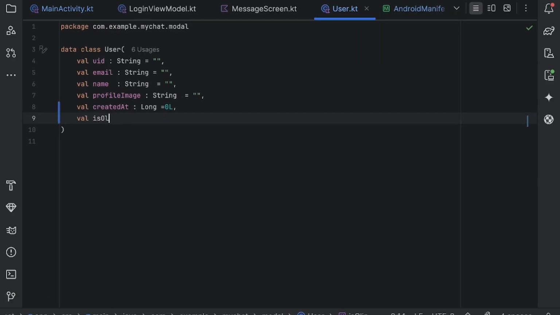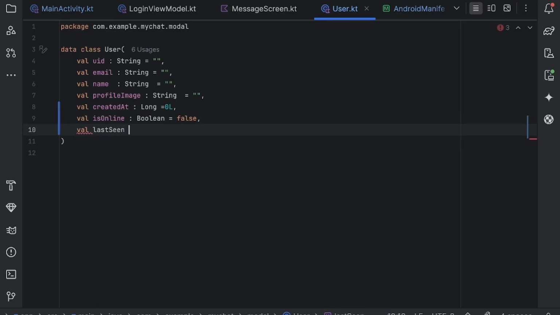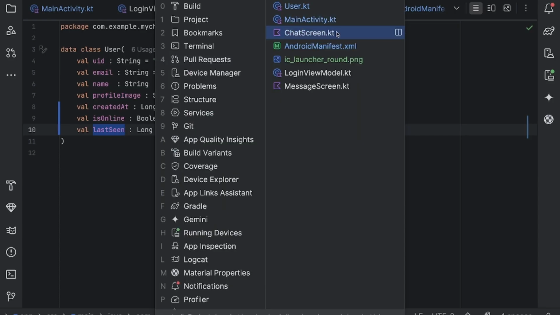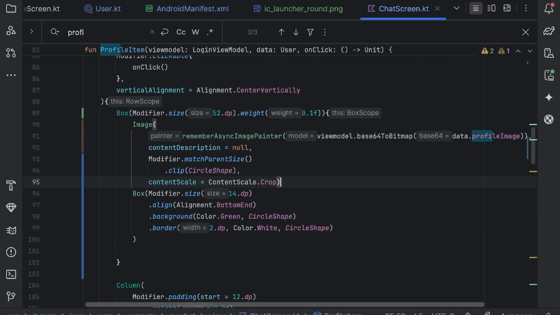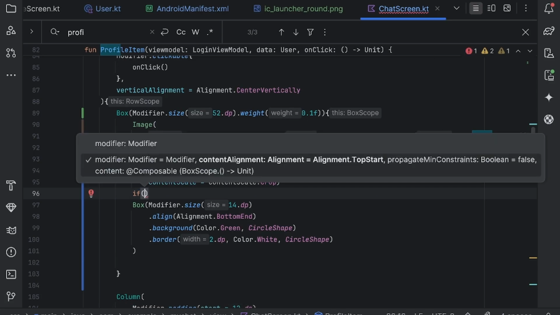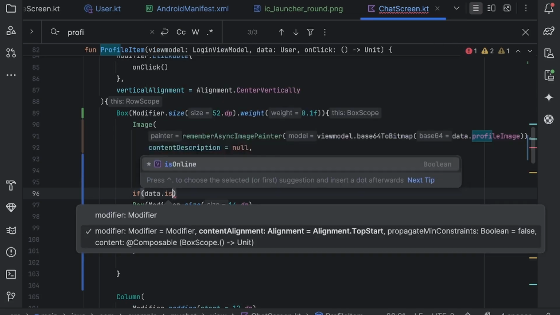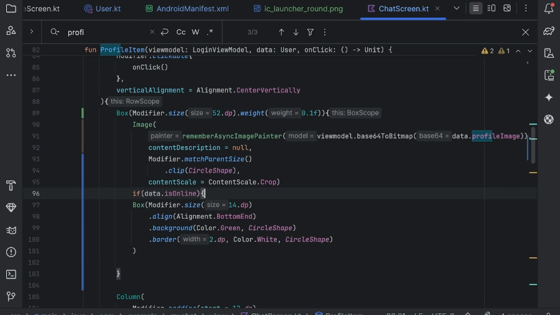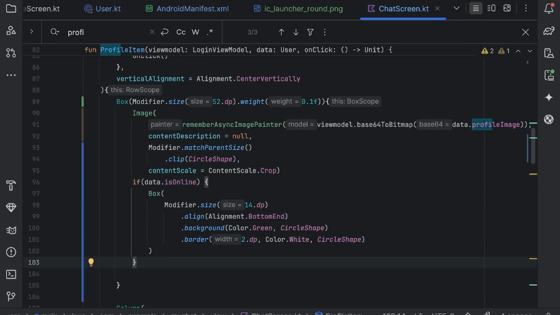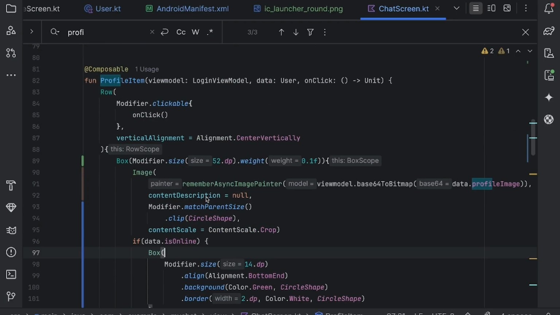And is online boolean false, while last seen is now. Looks perfect. Here, only if the current user is online do we need to show this green indication bar. So pretty straightforward.